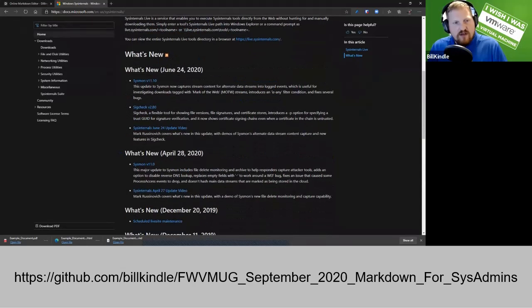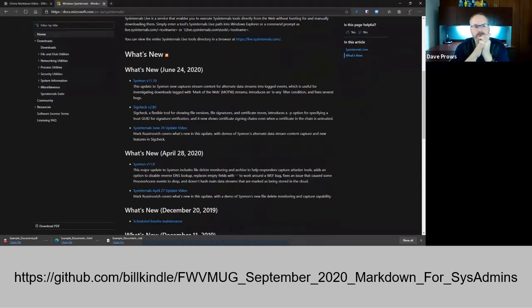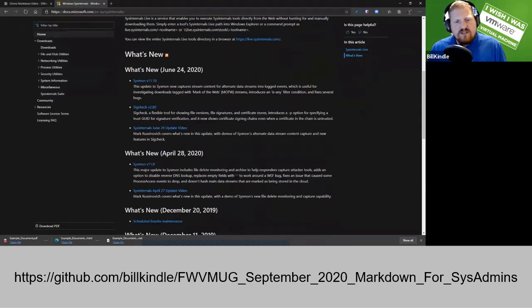A lot of other places are using Markdown. The Linux man pages are all written in Markdown, at least the online versions are. A lot of code examples you see out and about are generally written with Markdown. You'll see them in code fences. But yeah, like I said, it's a super easy language.